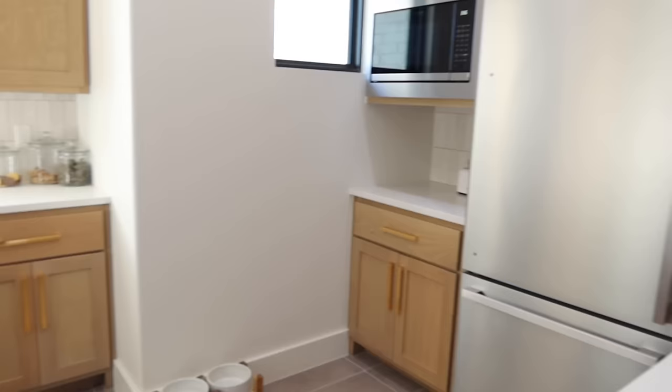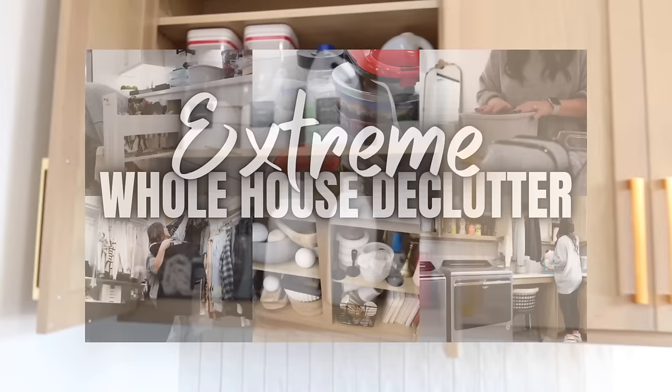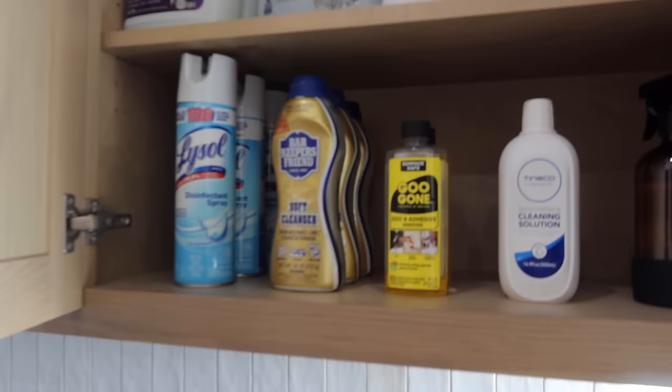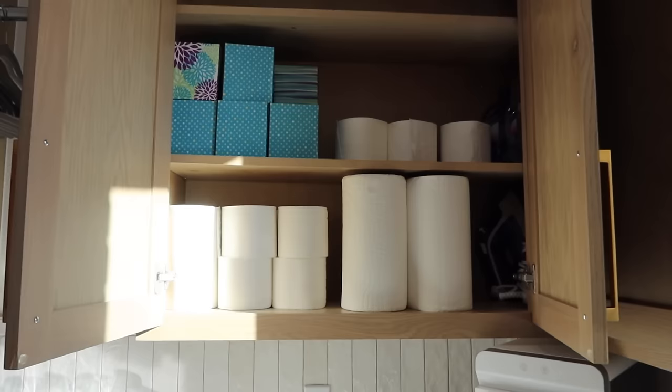Next up is our utility room — or laundry room, mud room, whatever you want to call it. I tend to call it a utility room since there's so much going on. I'm not going to open every single cabinet since some are empty and some you've already seen. I did a full declutter and a full organize video for this space if you want to check those out. I love to have overflow cleaning items — multiple of products I use all the time. Over here is our overflow stocked items so if we run out of something, Savannah, Chase, guests — anyone can come right here.